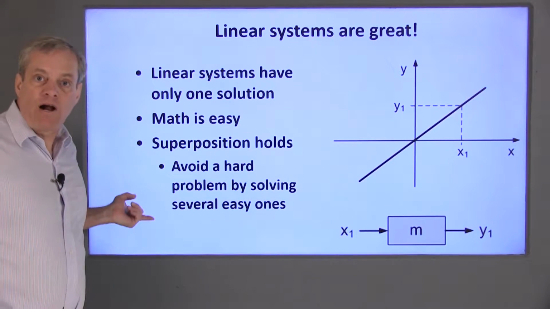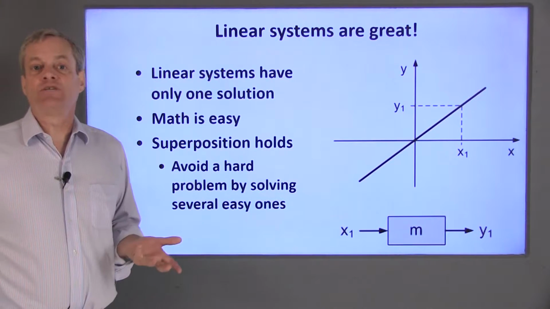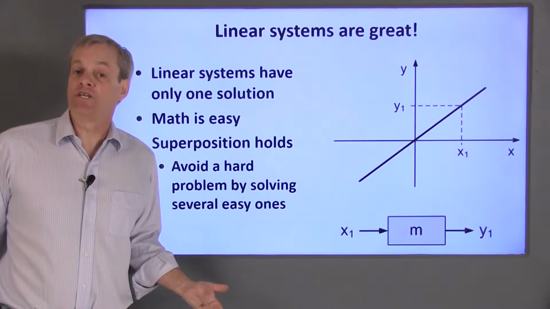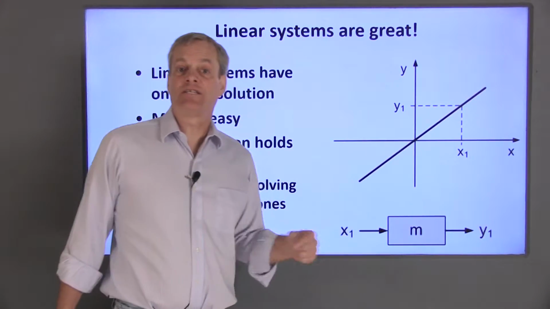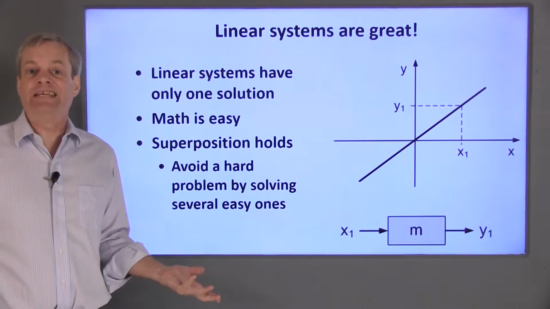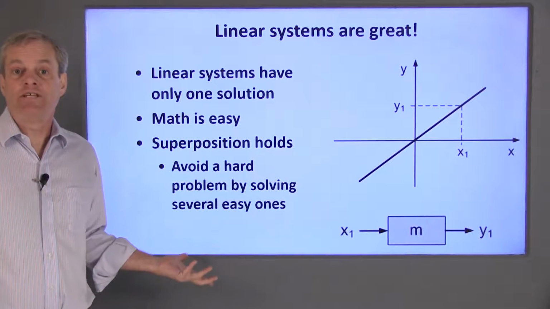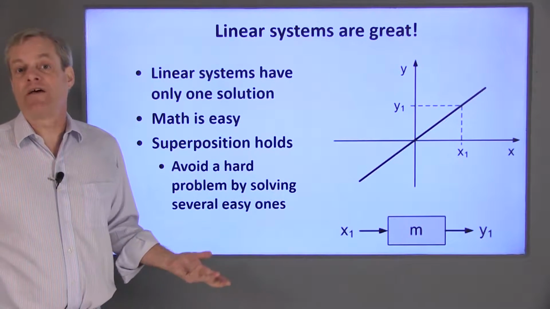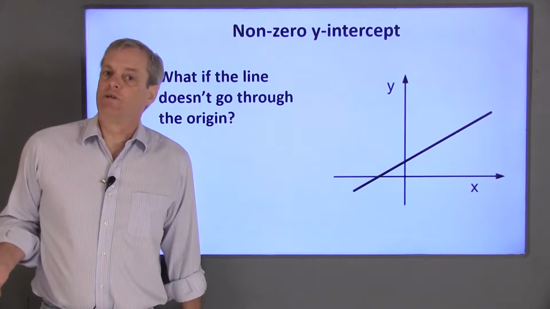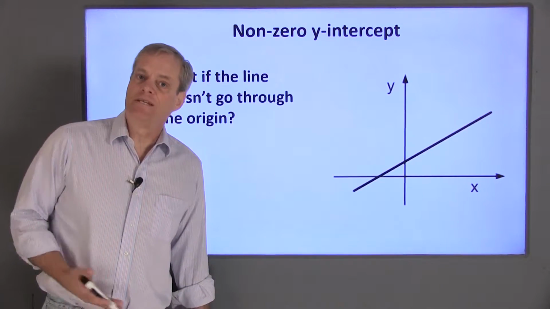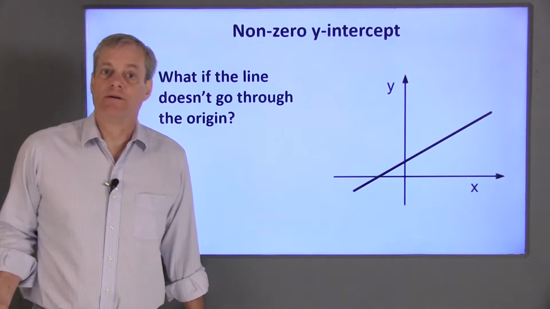One really important property of linear systems is that you can use an analysis approach called superposition on them. This means you can subdivide the input function into several individual functions that are easy to analyze. Then we solve several simple problems rather than one really difficult one. One criterion for a linear system is that the output is 0 when the input is 0.